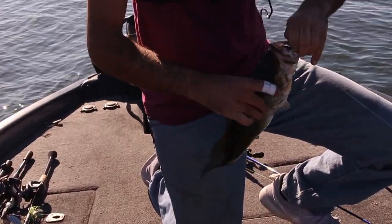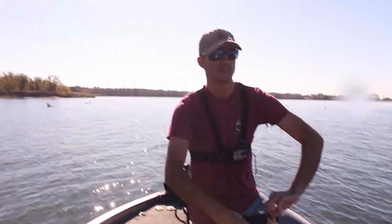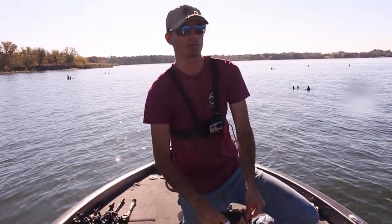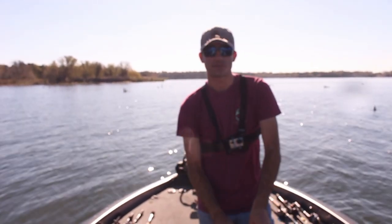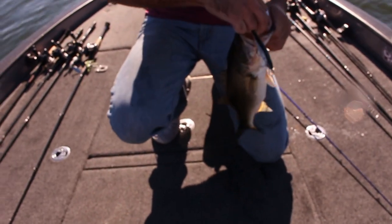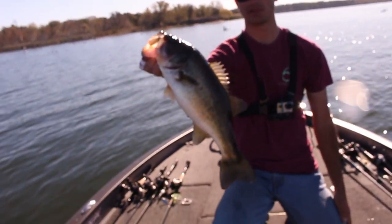We're starting to figure it out. We're starting to figure out what type of trees they want to be on, what depth, starting to lock into what they're sitting in. We drove around this super small lake probably three times. We made 10 casts, and we were out here for like 3 hours, and we decided to start fishing up. We wanted to get something going out deep, that's just not seeming to work. Definitely not working. Not a bad one.